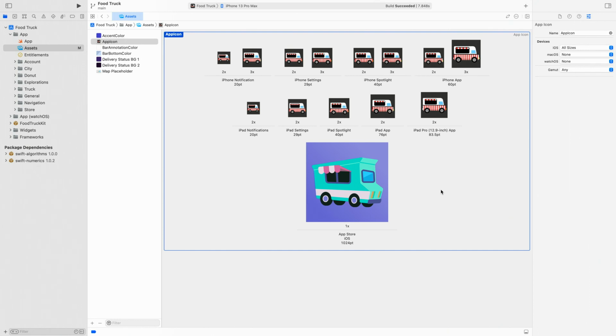In Xcode 14, you can choose the level of detail that's right for you. For this icon, our single image looks great. I'll use the new single size feature to tell Xcode to automatically create all of our different sizes from this one. To do that, I can select Single Size in the inspector.